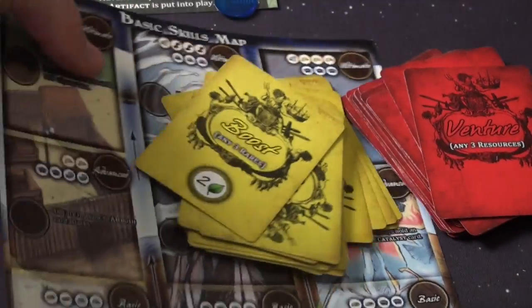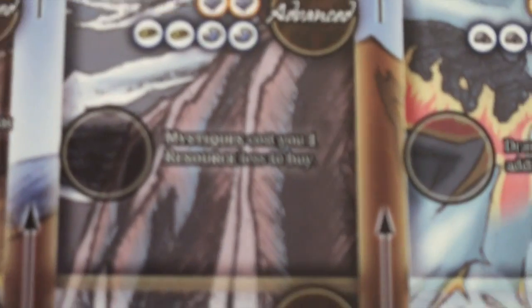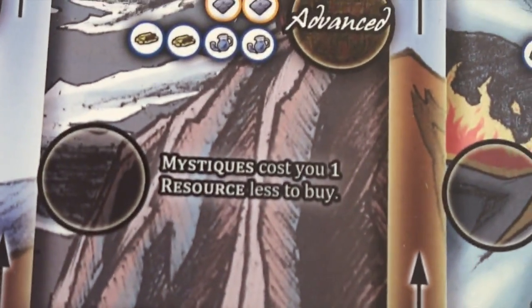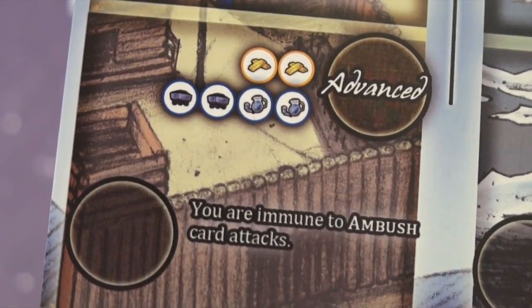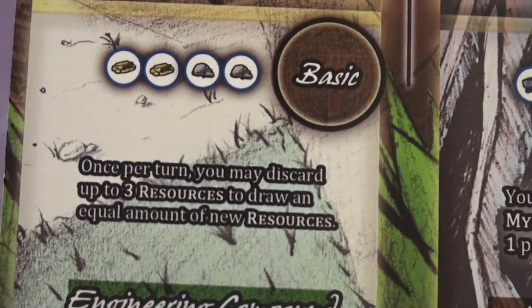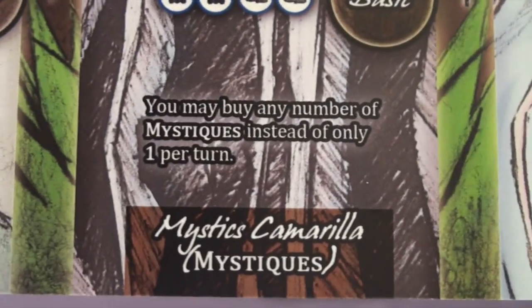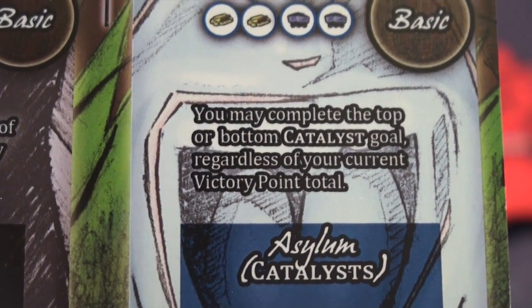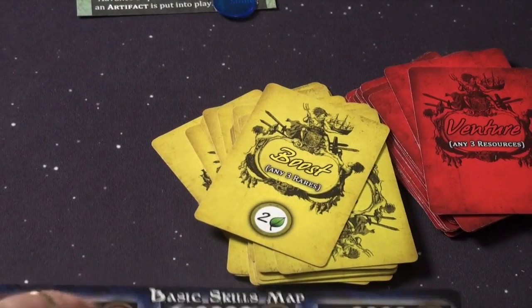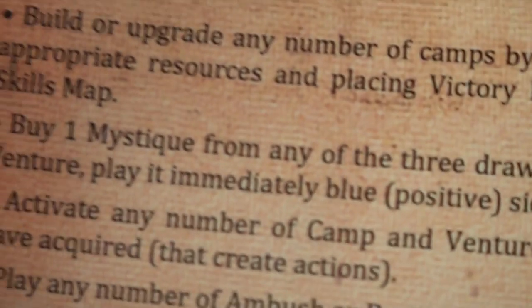If you start building this up, you will have these powers that will come into play. Let me just show you a couple. Mystiques cost you one resource less to buy. Draw and always hold an additional catalyst card. You're immune to ambush attacks. Once per turn, you may discard up to three resources and draw an equal amount. You may buy a number of mystiques, but only one per turn. You may complete the top or bottom catalyst regardless of the victory points you have. So you can activate as many of those as you want, and that's a turn.